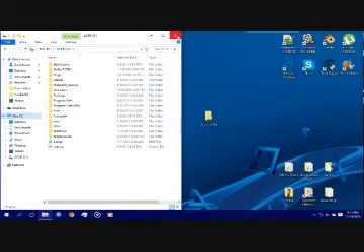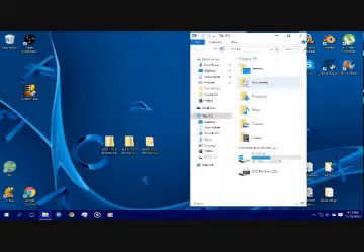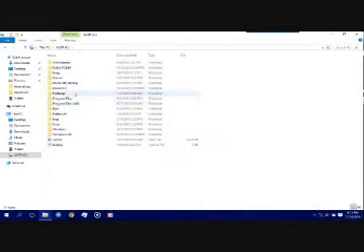And how you get to that is, if we were to exit out of this and just go to File Explorer, it would open up your devices and drives, which is your hard drives. You click your C drive and just put it in here. It won't hurt your PC, I promise.